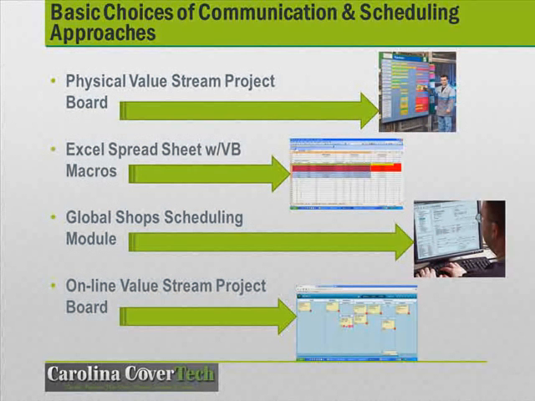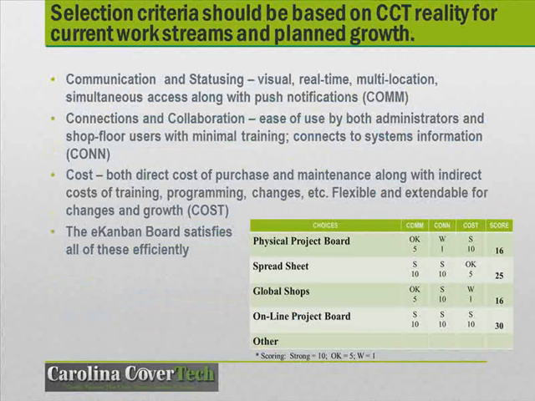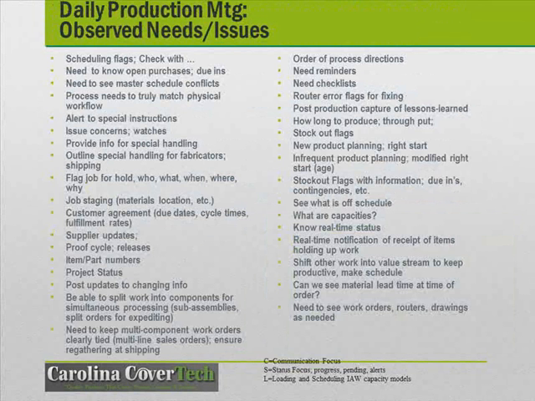information. So with all that in view, we basically say we need to be able to communicate very clearly, in real time, accurately, have flexibility, and we need to status things. We need to have everybody connected so we can collaborate. We can all see. We can use wisdom of crowds, if you will. And of course, this needs to be inexpensive. And so ultimately, as we look through this, the consensus on the development team was that the eKanban board satisfied all of these needs efficiently.